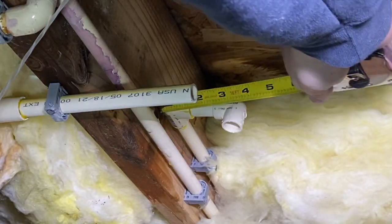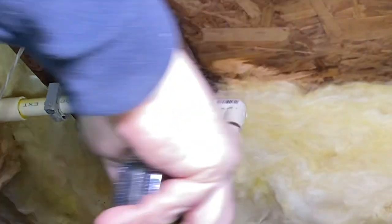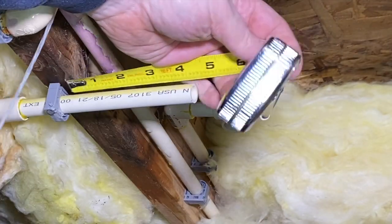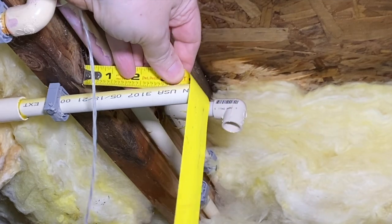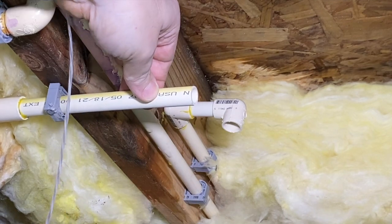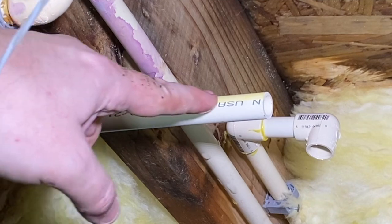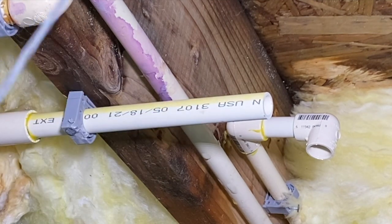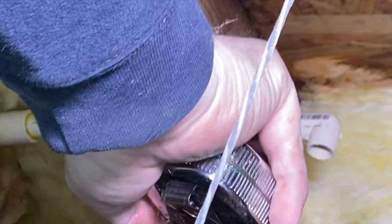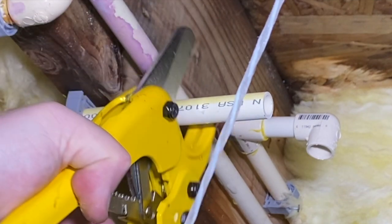All right, so if we come up here and we go to right there, that right there needs to be cut to 2 3/4 off of the stud. Come to right here. I didn't bring a pencil, so we'll just go to right there. Nice. Just dropped that tape measure in the bucket. Well, I kind of made a mark right there, so let's see if our mark is correct, and then we can go ahead and cut it. 2 3/4, our mark right there is perfect. So, that's awesome. Glad that worked out for us.